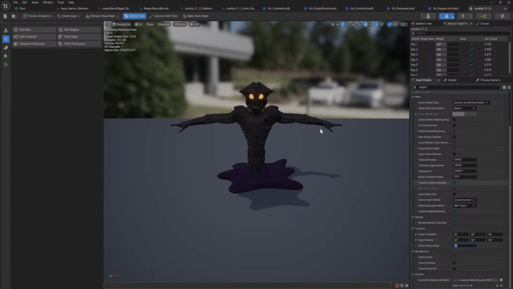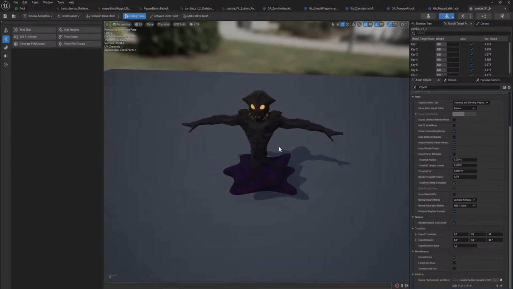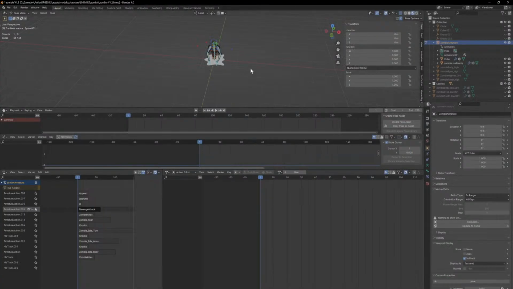Let's set that back to 1. So it's probably that. The biggest issue is probably here in Blender. If you make it in Blender, it probably should be fine. Again, make sure that convert scene is checked when you import them. If you make this in Blender and import it into Unreal, it should be fine by default because they both have Z up.